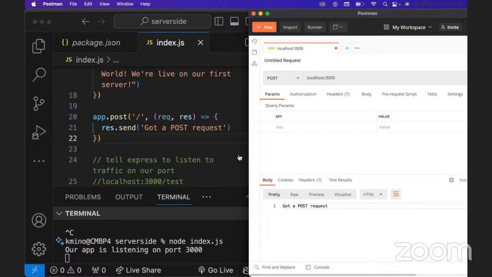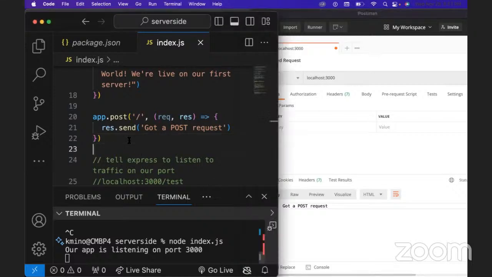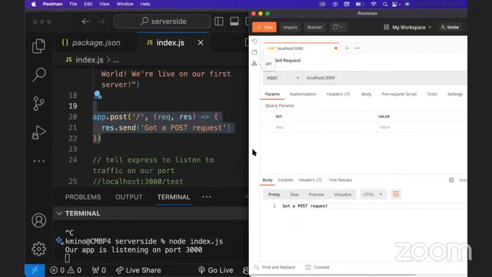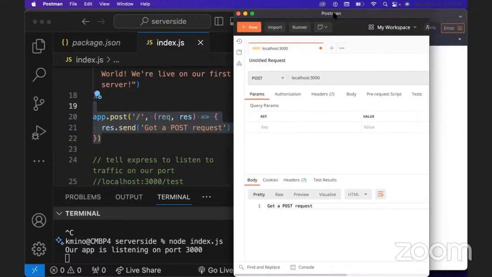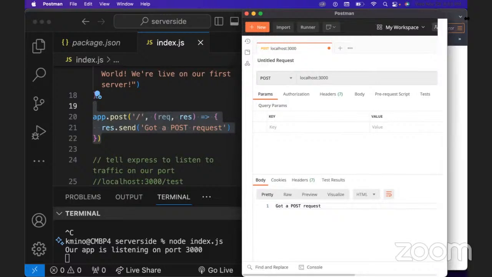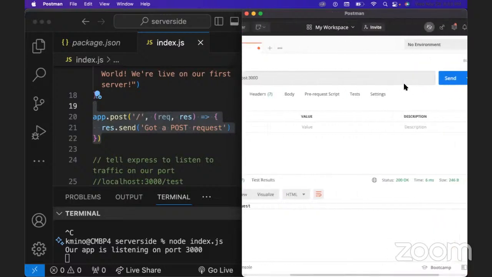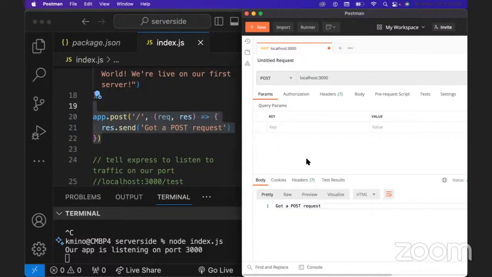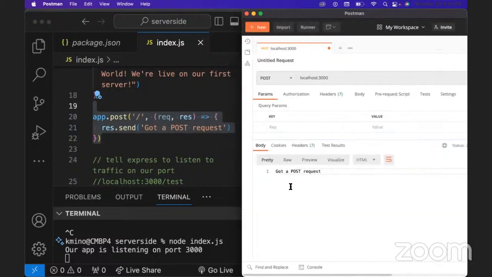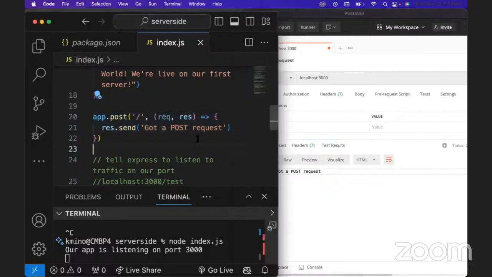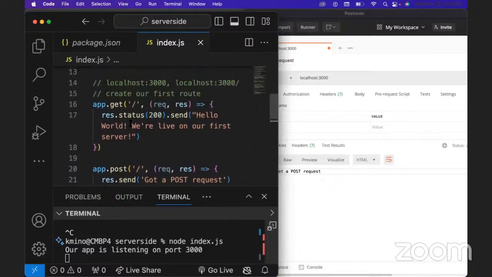All right, cool. So clearly, as you can see on the left-hand side of the screen, you can see the post request route that I made. And then on the right-hand side, I dragged Postman so you can see what happens when I ran that on Postman. Whenever I send this request on Postman, I can get back the body and the results of the body. So this is just a typical setup when you start working with servers.